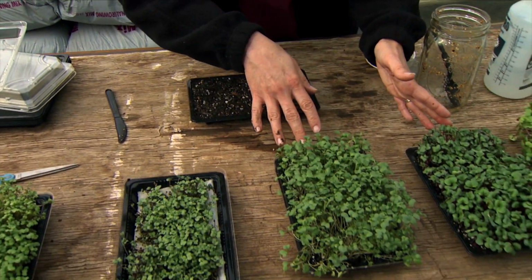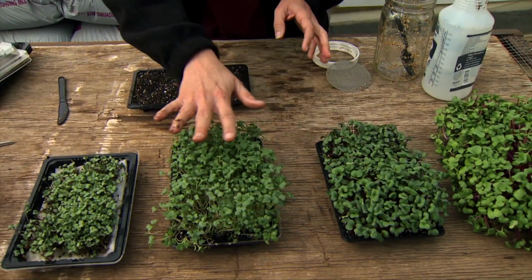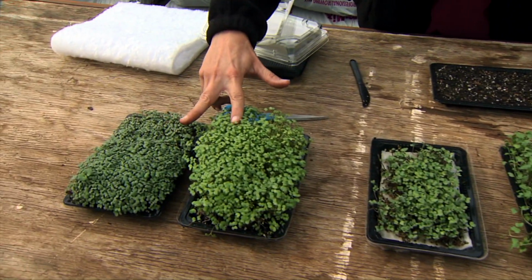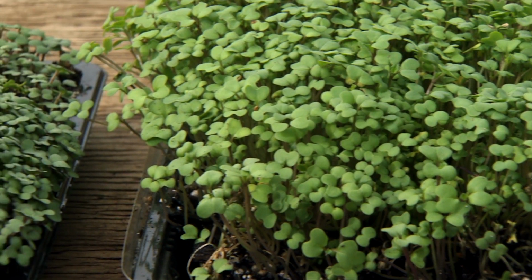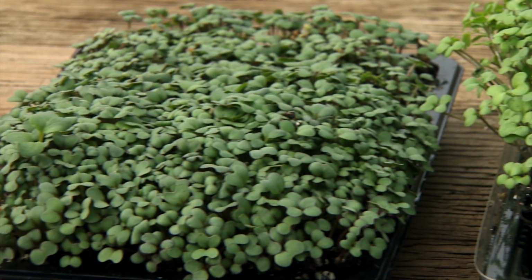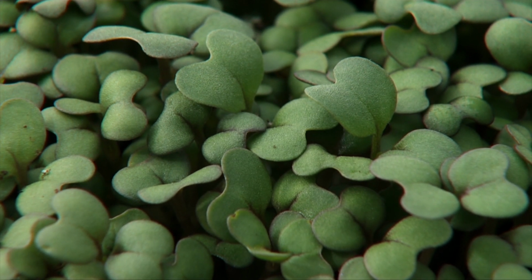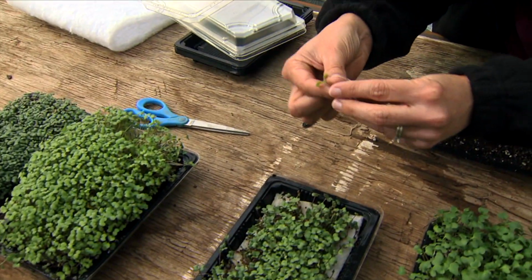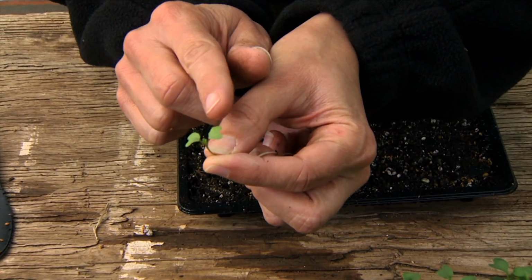And let's take a look here. I have a variety of crops: radishes, broccoli, and mustards. The paired trays here, the mustards, these were sown 2 weeks ago, and these 1 week ago, actually more about 6 days. And we'll harvest them when our plants get their first set of true leaves. That's the recommended time. Here, the first set of leaves you see are actually called cotyledons. They're not the true leaves.